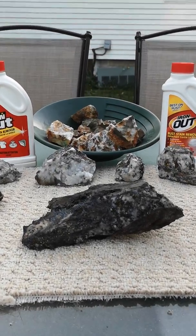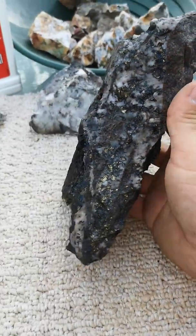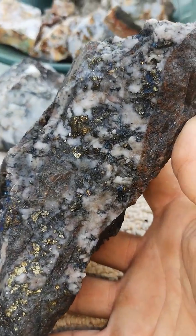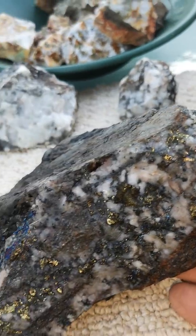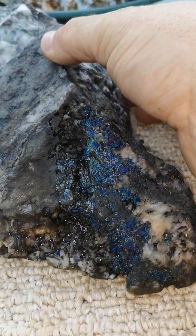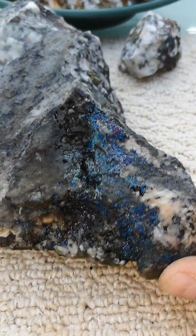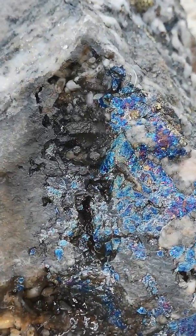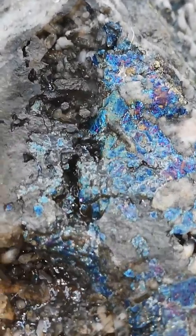Welcome back to the bonus clip. As you can see, there's a ton of golden pyrite going through that vein of quartz, and then when you turn the rock here, there's that bornite — or the peacock ore as people would refer to it. I'm going to zoom in to that hole there; you can see the little crystals in there, some of them white up at the top and some black down at the bottom.